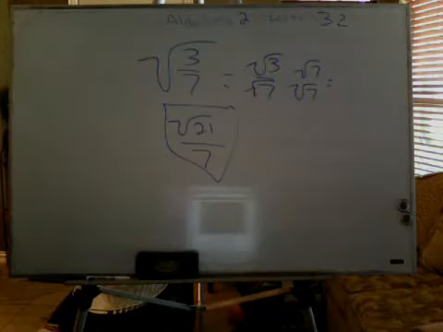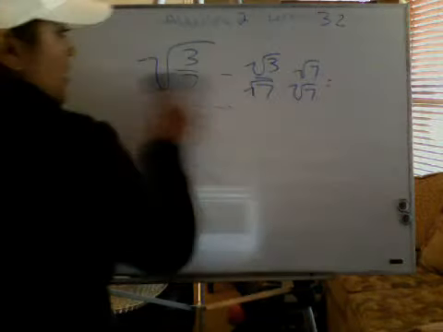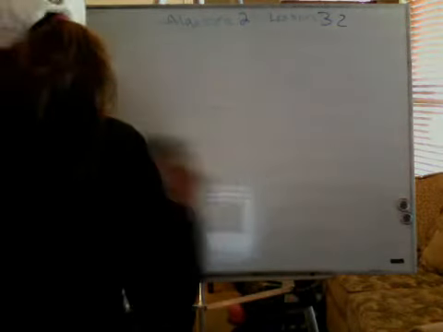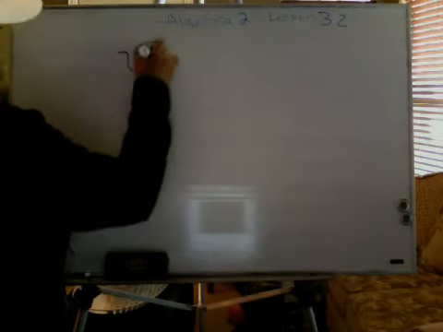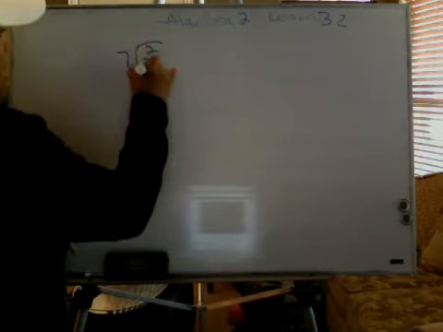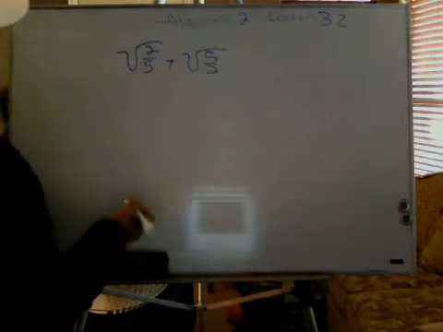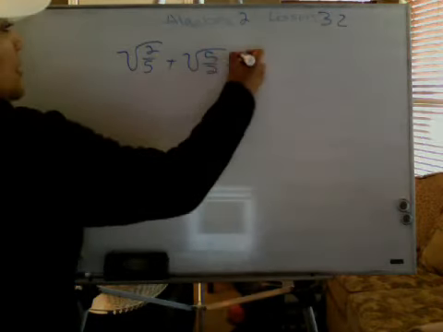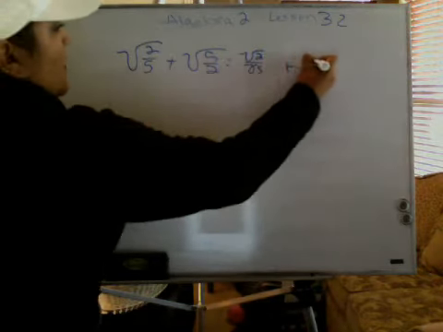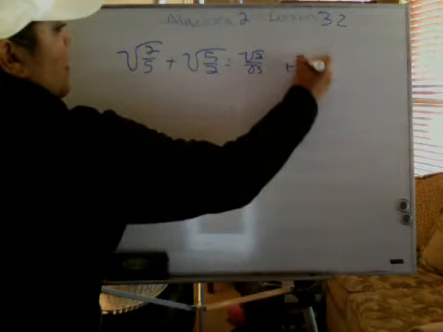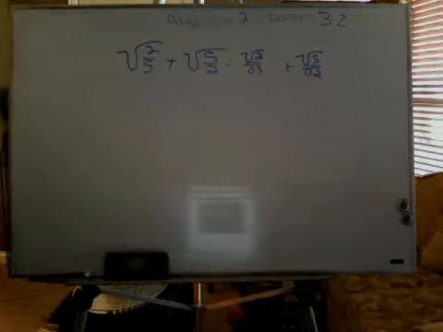Alrighty. So let's look at another one that actually has a couple extra steps. So we have the sum. So we take the square root of 2 over 5 plus the square root of 5 over 2. Well, first of all, we're going to break this into the square root of 2 divided by the square root of 5 plus the square root of 5 over the square root of 2. Then we want to rationalize each one. So we want to get rid of the square root in the denominator.